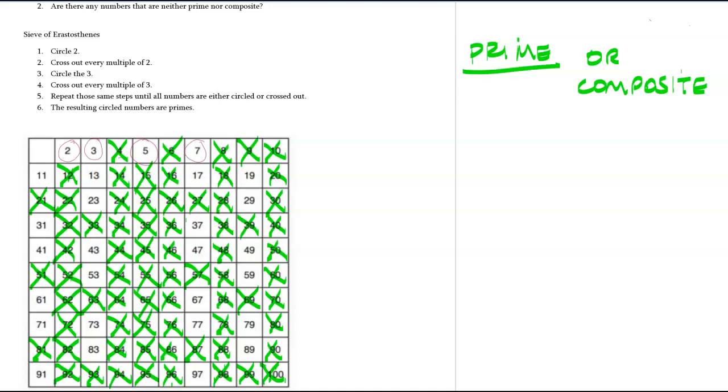And 7 times 7 is 49. 7 times 8 is 56. Already got it. 7 times 9 is 63. Already got it. 7 times 10, 7 times 11, 7 times 12 is 84. It's already gone. 7 times 13 is 91. I'm going to check that real quick. 1, 2, 3, 4, 5, 6, 7, that's at 98. I think 13 times 7 is in fact 91. So I've got all the 7s.